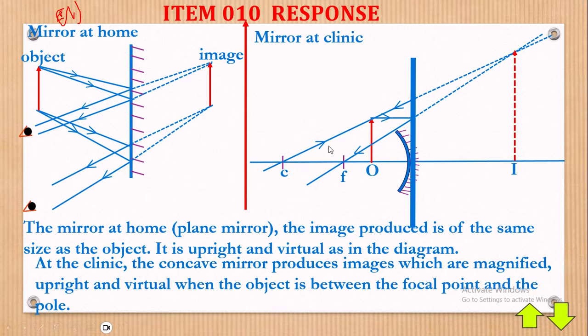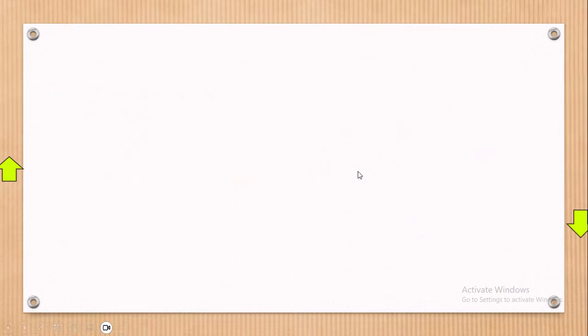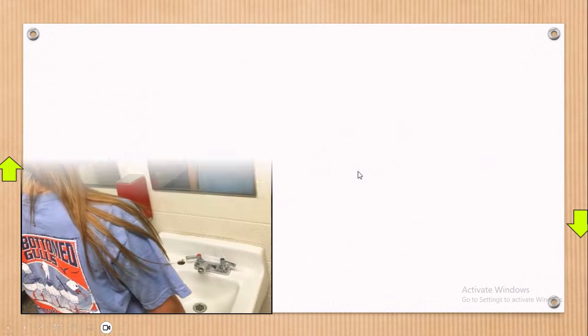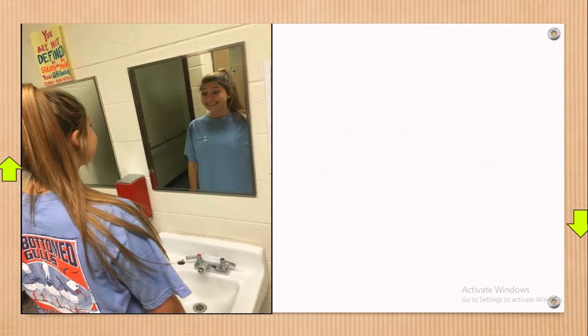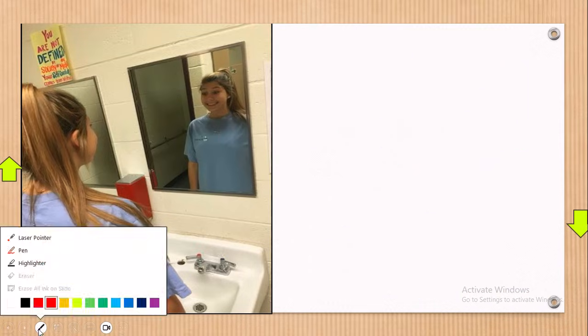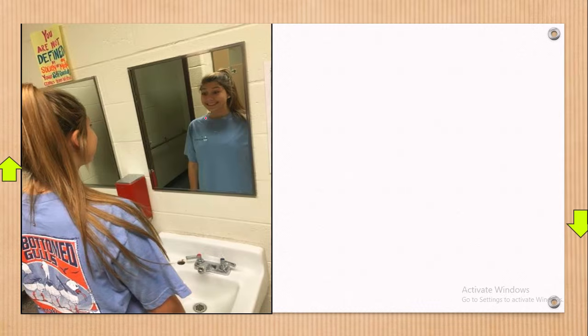Maybe let's go and see what these mirrors are in real life. Let's go back there and see. These mirrors in real life, you have that. Now that's the plane mirror. You really see that? The person here is the very person in there. It is upright, same size. That's the plane mirror.